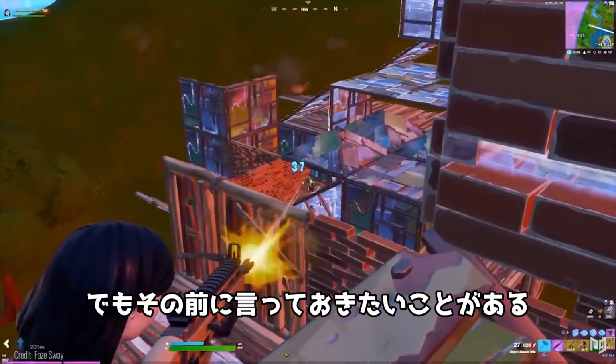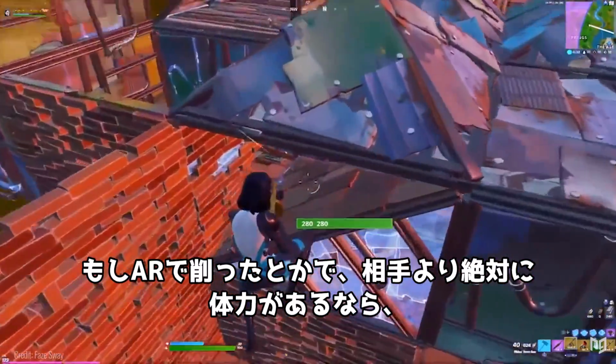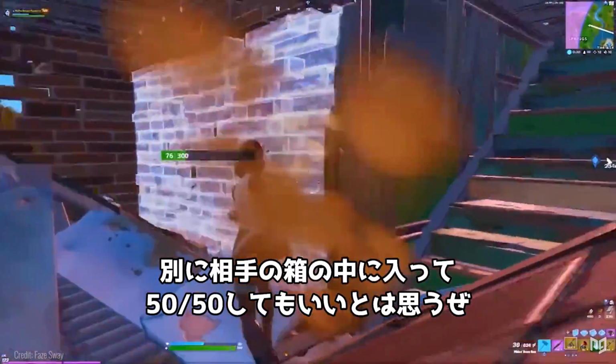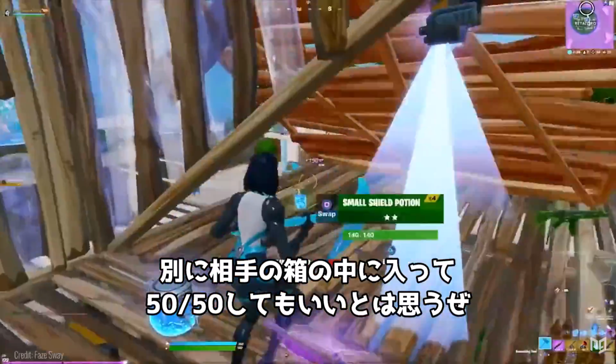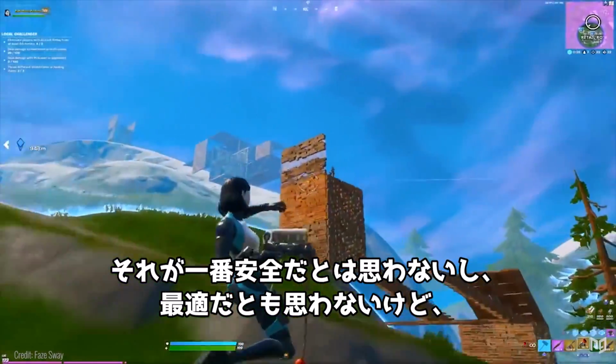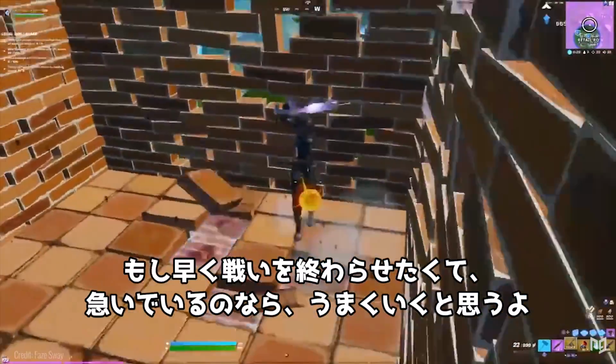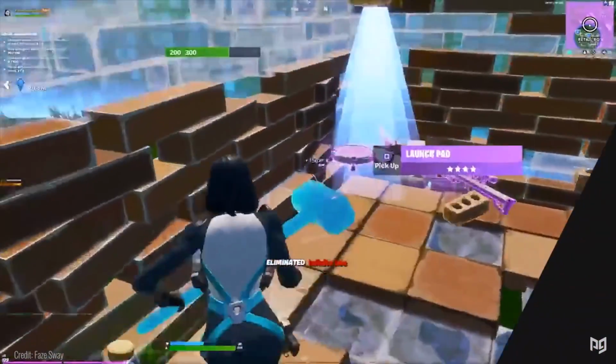However, I'd like to clear something up real quick. If you have your opponent super low in health or you just beam them pretty hard and have a big advantage in the fight, it may be acceptable to jump into someone's box or just 50-50 them. It's definitely not the safest option, nor the most optimal, but if you're really trying to finish them quickly, it could work. You just gotta be smart.